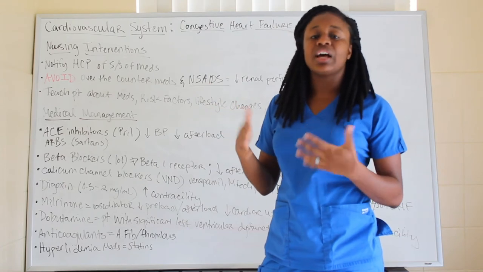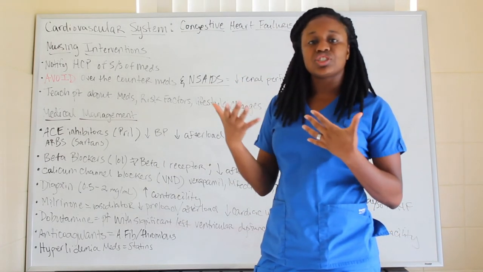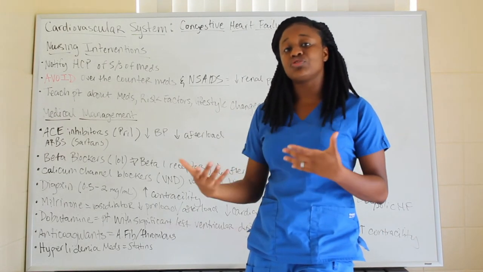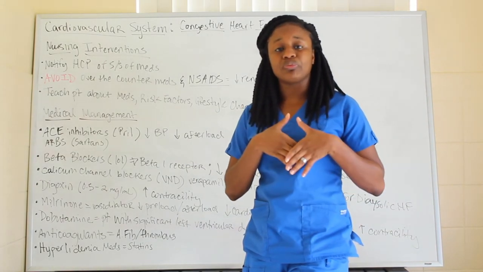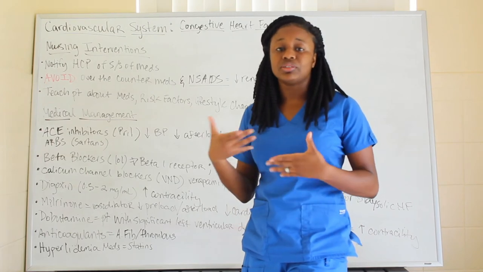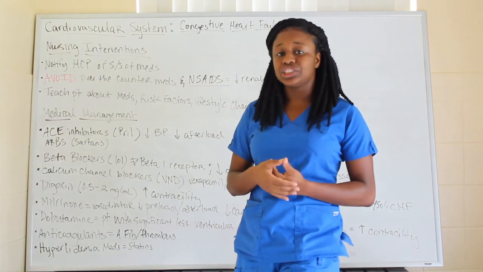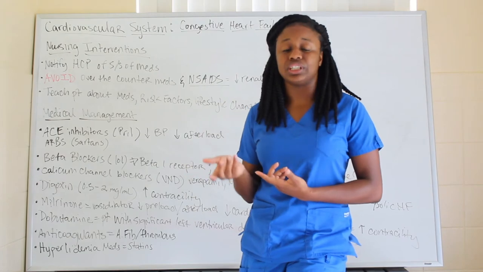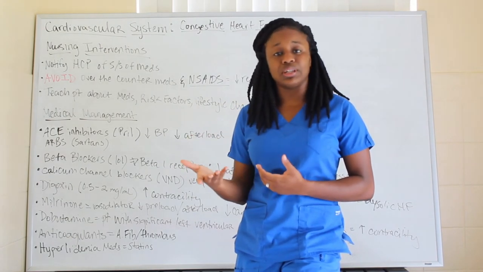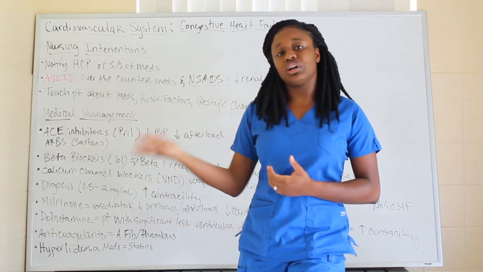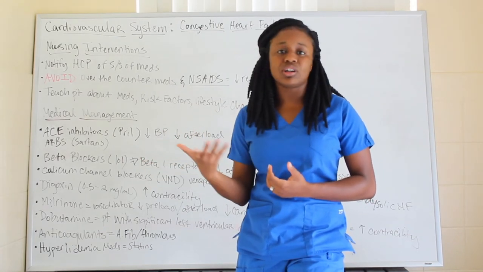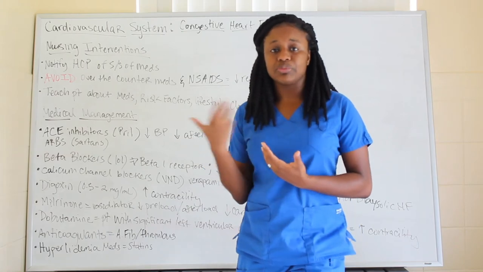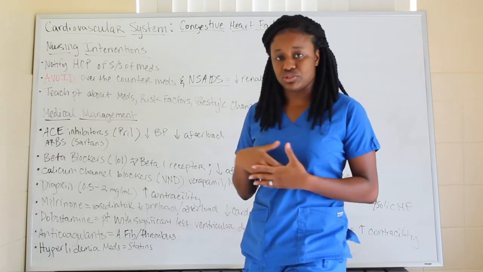And you probably say, why is that? If you think about it, the medication works on the kidney. It gets metabolized in the kidney. So if the kidneys already have the risk of low perfusion because of a cardiac problem and the blood is not able to travel to that area of the kidneys, and then the kidney now has to work on this medication, it just puts more stress and more effort on the kidney, so that it eventually decreases the function of the kidney. To prevent that, you just don't want to have any patients on NSAIDs. So you want to avoid that and maybe give a different alternative, maybe Tylenol if it's for pain, different things like that. So you always want to check with your doctor to make sure that you're still within the safety measures, okay?